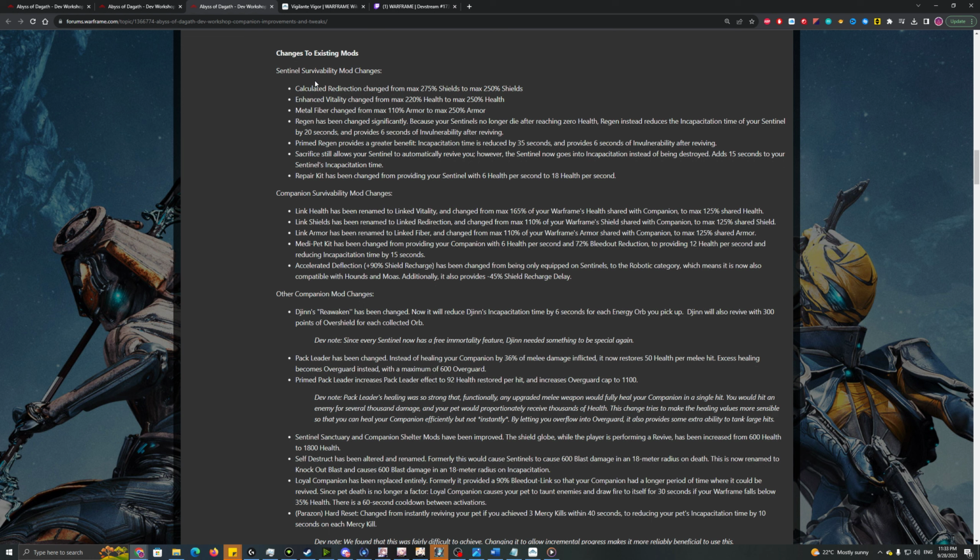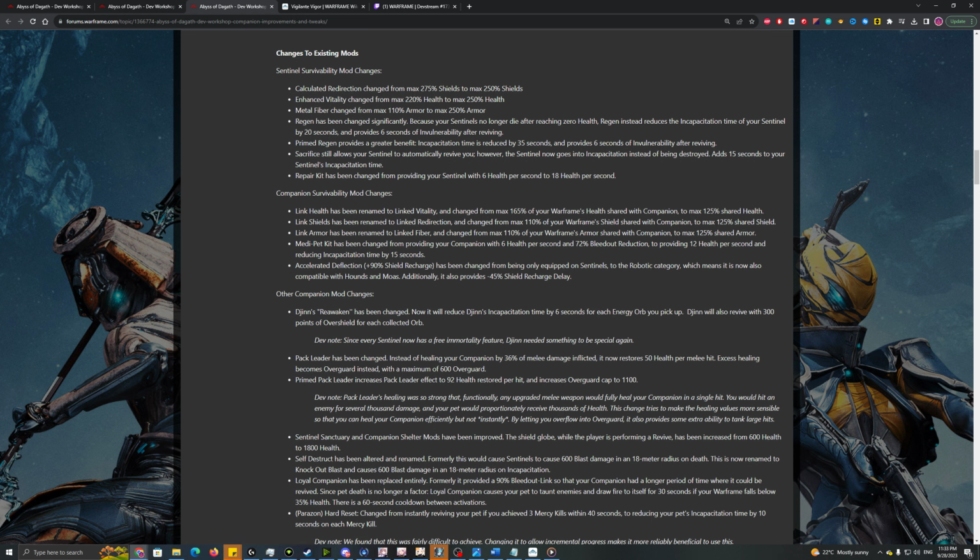So, for existing mod changes, most of these are not that important. I'm only going to go over the ones that matter. Regen is taking prominence now because normally you would only really consider bringing a Sentinel into a shorter mission, as they can permanently die, they don't bring as much to the table, but there are certain interactions moving forward that will make them rather more desirable. But the most important part is Regen now cuts their base 60 revive duration down to 40.